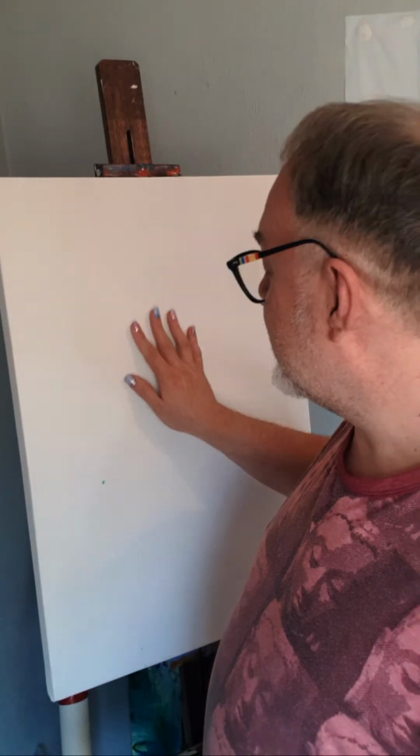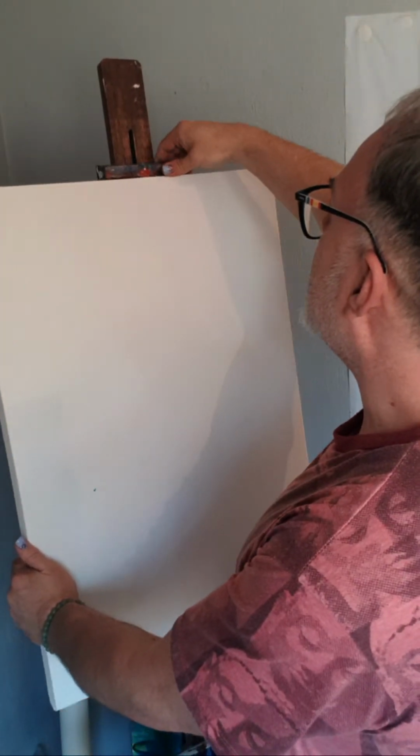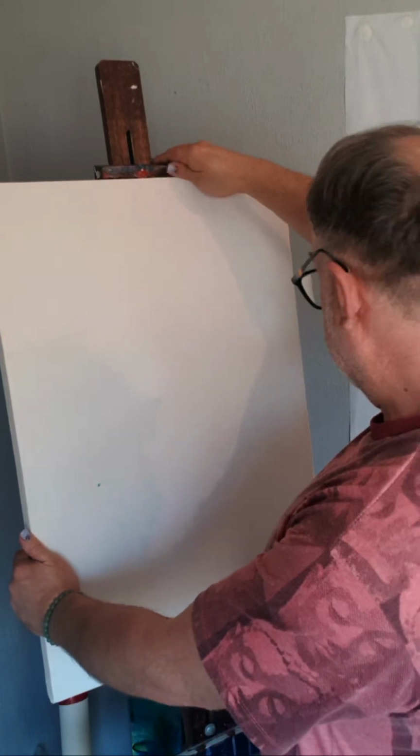Okay, so this is my first canvas for this season that I set up here for myself, and it is a 20 by 30 inches canvas, and it is about an inch deep. So I just wanted to show you guys basically how I activate my canvas, especially for my Buddha paintings.